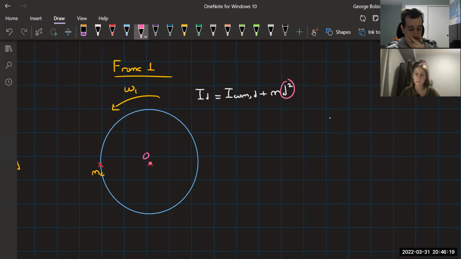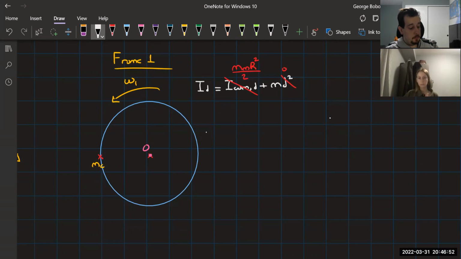That would mean that you're spinning about somewhere over here, like you're spinning that disk like this. We don't need to use the parallel axis theorem for that one. And if this is a disk, we have a list of moments of inertia. This one is mass times its radius squared divided by 2, mr squared over 2 for a disk.